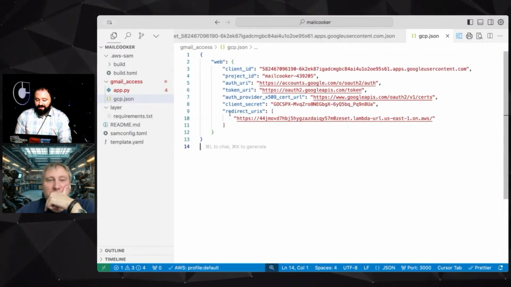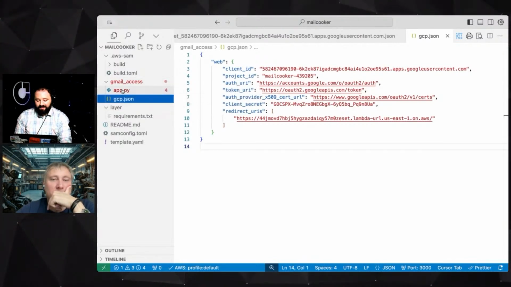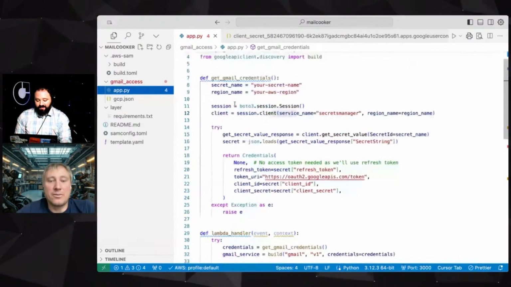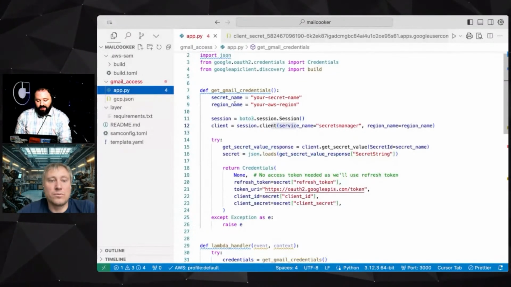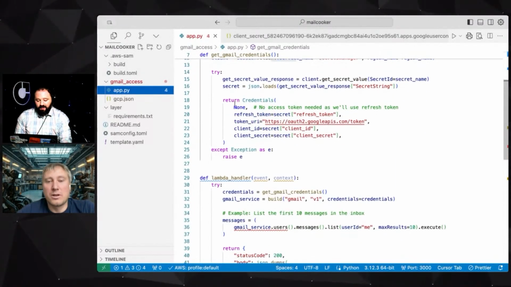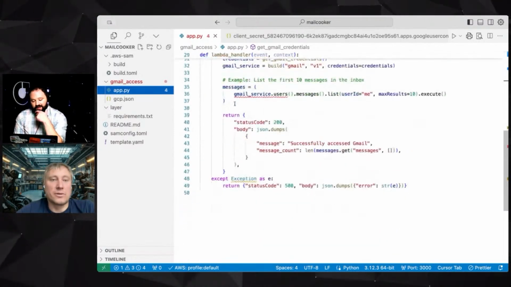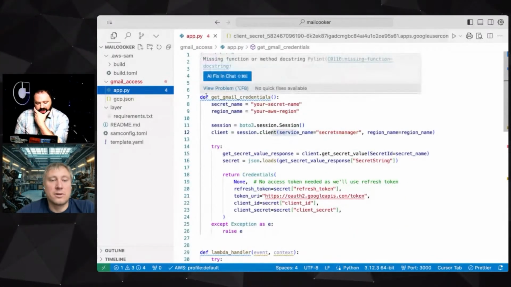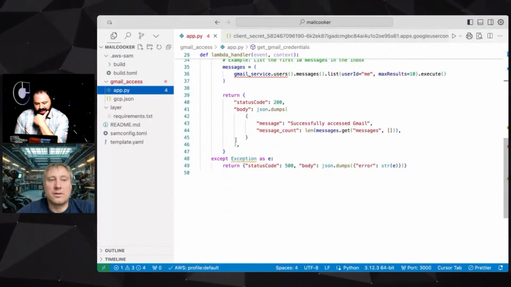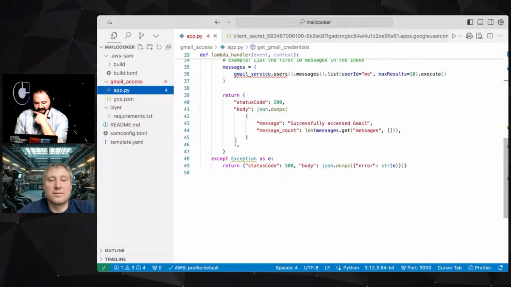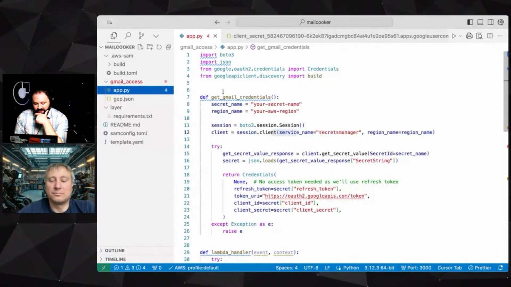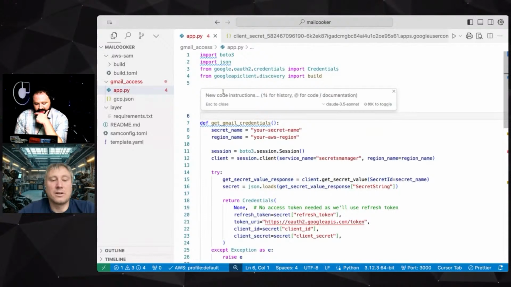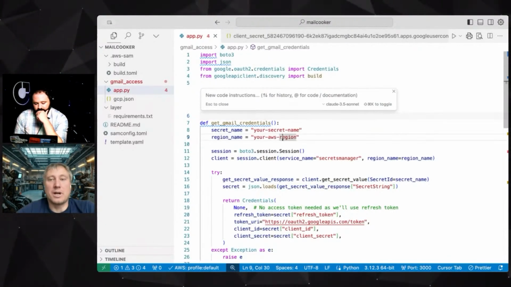Okay, so now we can actually, well, we should be able to tell AI to just load gcp.json and get the credentials from there, right? And therefore, that will stop it from trying to use Secrets Manager. Yeah, let's try.